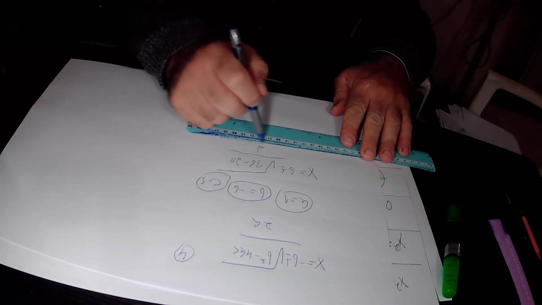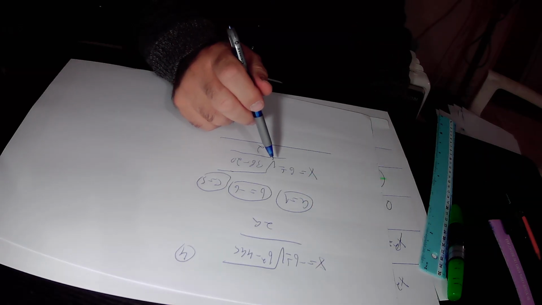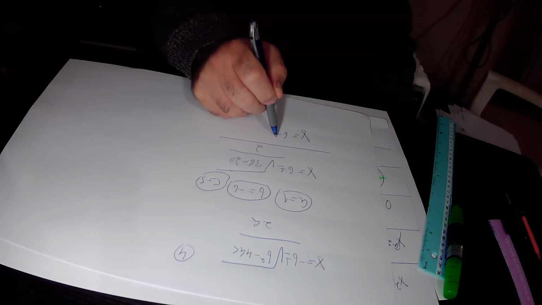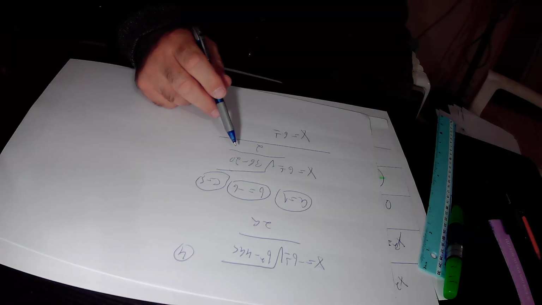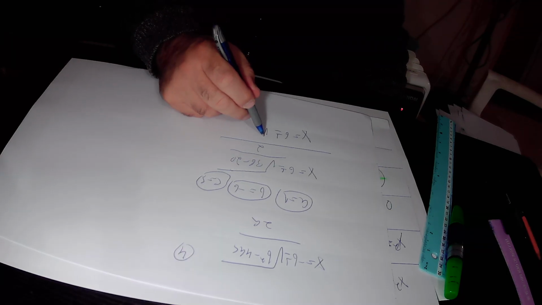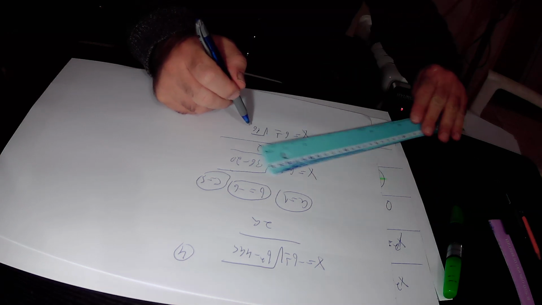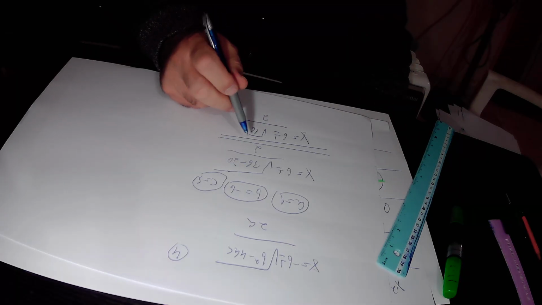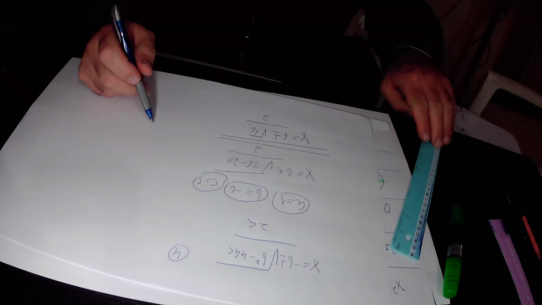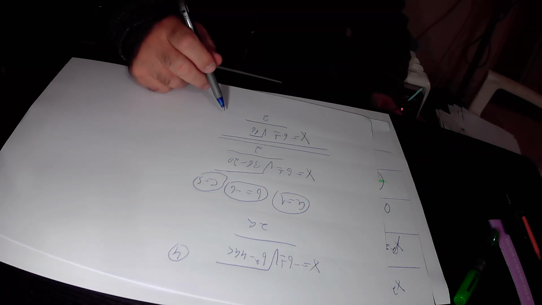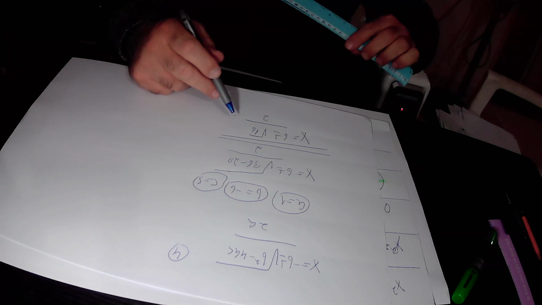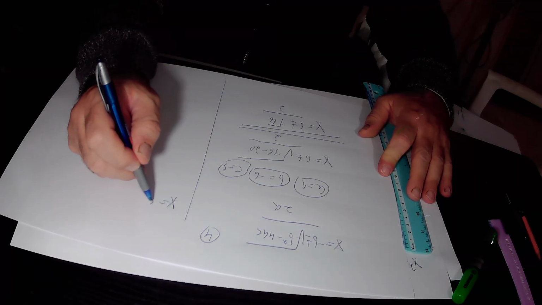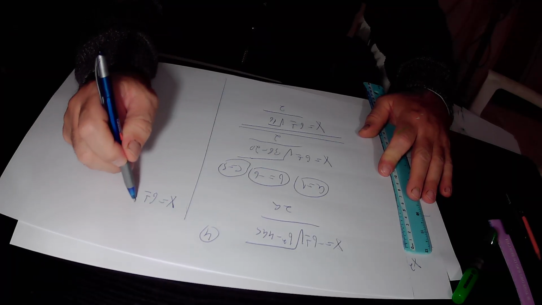So in total we find that x, the radius of the semicircle that we're looking for in this question, equals 6 plus minus the square root of... inside the root we have 36 minus 20, which is 16, over 2. So x equals 6 plus minus the square root of 16 over 2. The square root of 16 is 4, so x equals 6 plus minus 4 over 2.